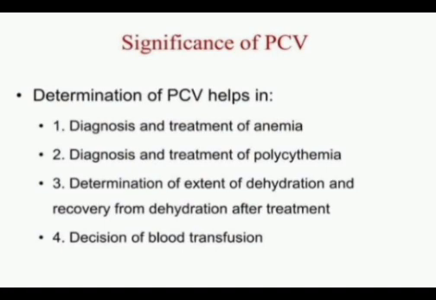Importance of PCV. Number A, it can help in the diagnosis and treatment of anemia. It can also help, number B, in the diagnosis and treatment of polycythemia. It also helps to determine the extent of dehydration and recovery from dehydration after treatment. PCV can also help in decision of blood transfusion. So these are some of the significance of PCV.